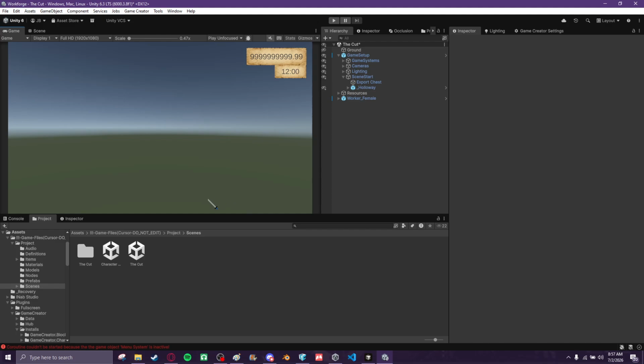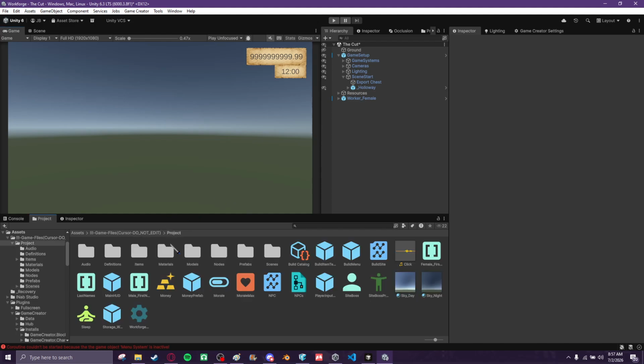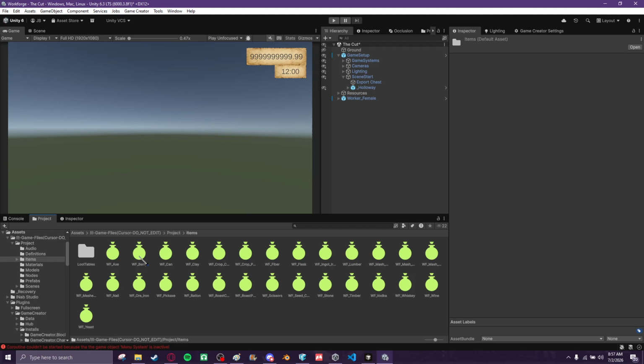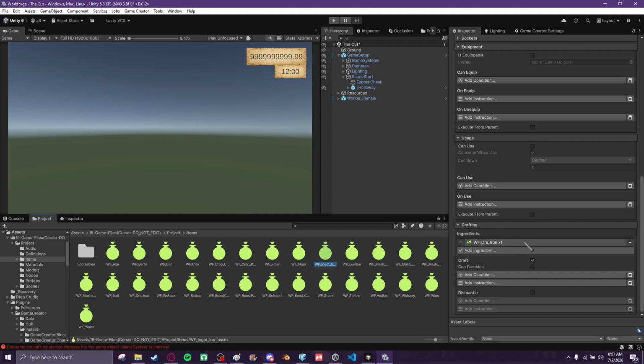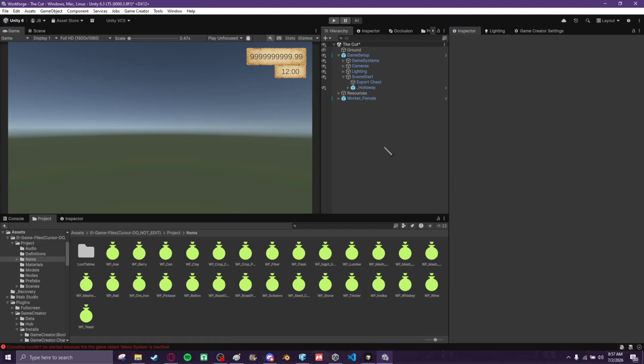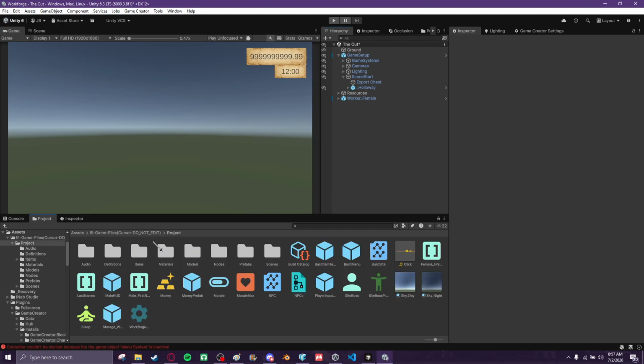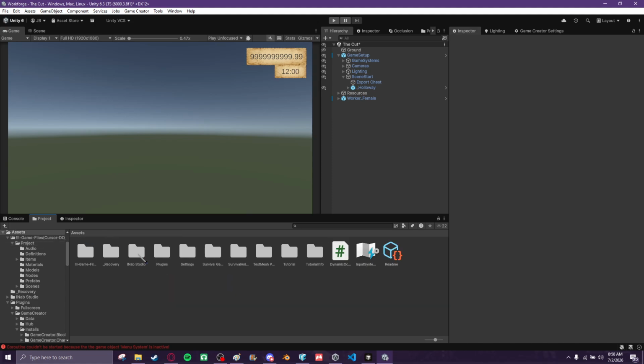So the way this works is pretty cool. I like to have it where things have really minimal setup, and that's kind of what I've been going for with this module, to make it easy for people to set things up. So basically all you do is just tick this craft on and add the ingredients, and the workbench handles the rest. So you don't have to configure a lot of stuff like that.